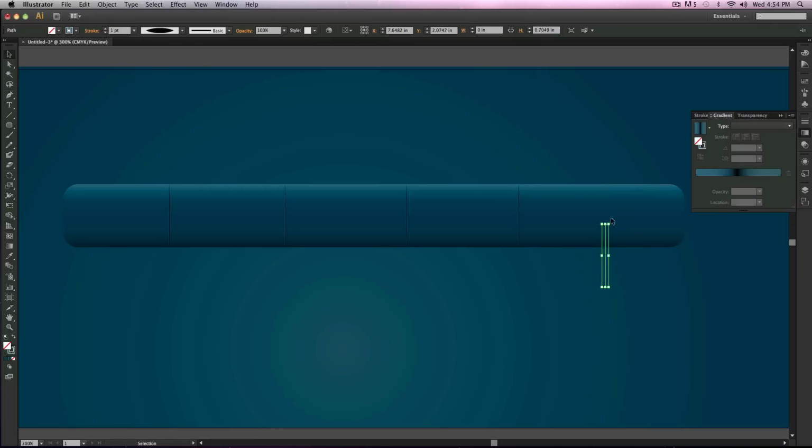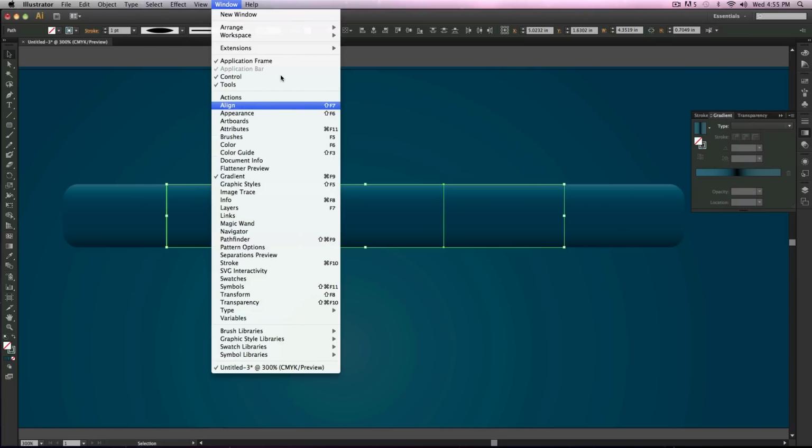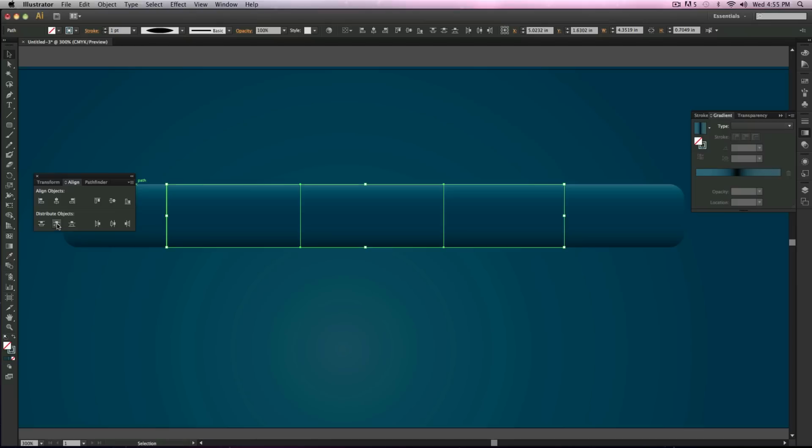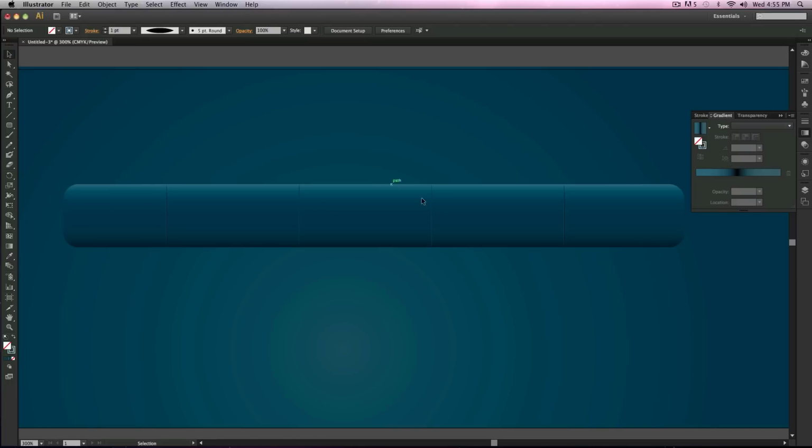You can see that's too many, so once I get where I think I'm getting close, I can basically start going back and kind of evening them out. Now, you guys know, maybe you don't know, you have an align palette. Now, our align palette is kind of hidden. It's up here. And what I can do is actually distribute objects horizontally, and it will give me an accurate distance between them. So that's a really great little tool, the align palette.